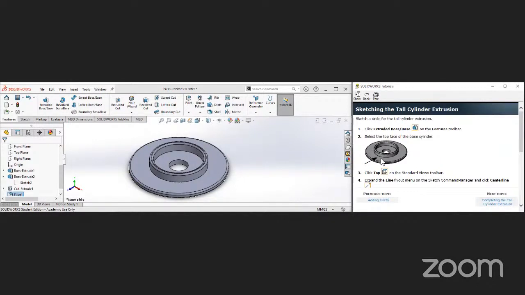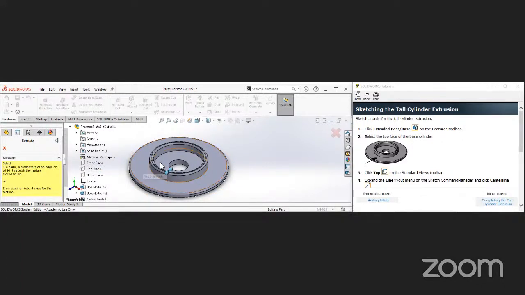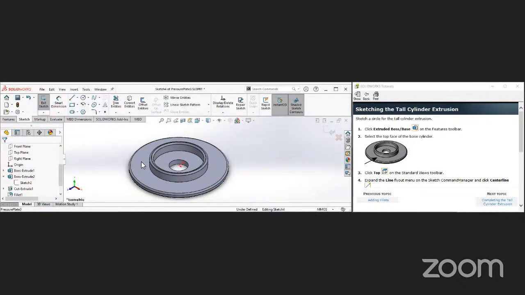And we're getting close to the end of the workshop here. Try and power through a little bit and save some time for questions. But we've got the cylinder now. There were 6 cylinders around this, I believe. So for that, again, we're going to extrude the boss base. And you can see all of these different places to sketch on now. So it's on this face here we want to sketch on.